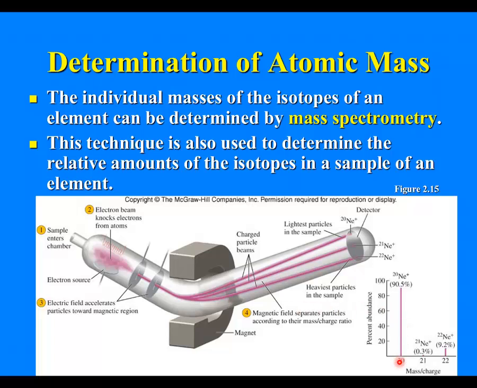So we were able to analyze with the mass spectrometer and find that 90.5% of neon is present as neon 20 isotopes in nature here on Earth. And so we can determine then why the mass for neon is fairly close to 20. However, we do have about 0.3% of neon 21 isotopes and about 9.2% of neon 22 isotopes. So that's why our mass, which is called our relative atomic mass, below the element symbol for neon on the periodic table is a little greater than 20 because of the components of other isotopes in a bulk sample.